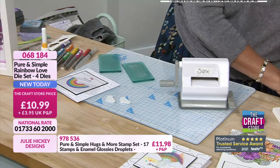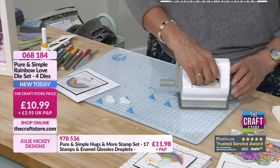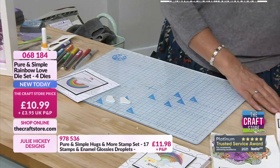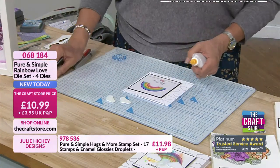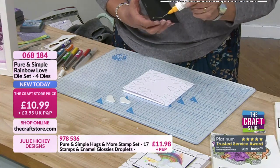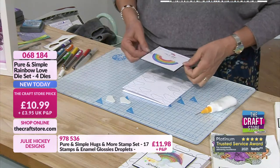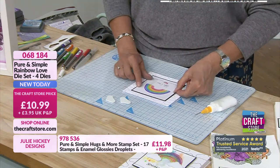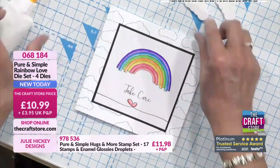Glittery white. I like the little Sizzix die cutting machine as well. That's cute. So I've got my rainbow ready to go on. Beautiful. Lovely that it's layered onto that black because it does make it pop off the card. It just gives it that wonderful frame. Definitely.